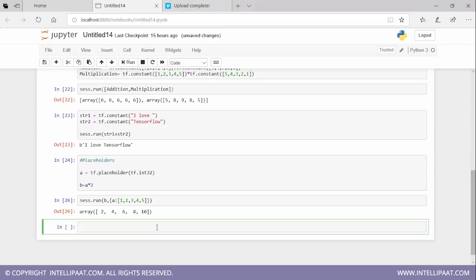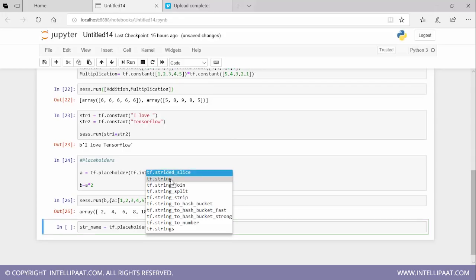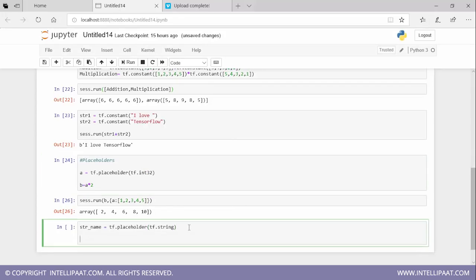So what I'll do is I'll create a string placeholder and I'll name it str_name, and let me create the placeholder, and this will be string. Right, and let me give another string variable over here, name1 is equal to, and let me just type "I am " with a space and add str_name to this.